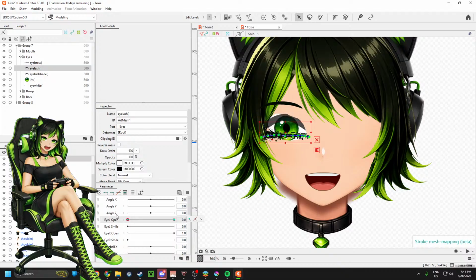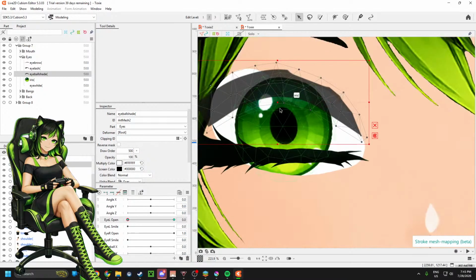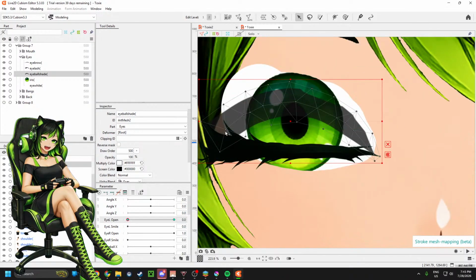Okay. Now for the next step, the eye shade. And the eye shade is basically the same, but I want it to hide. Hide, my child! You must hide away. But we should keep in mind that it needs to keep the right shape, so that while it is closing, it doesn't deform into some kind of monster.